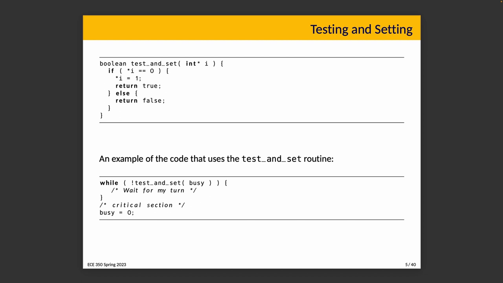Here's an example of code that uses a test-and-set routine: while not test-and-set(busy), we wait for our turn in this while loop until we successfully set the value from zero to one. When we are done with our critical section, we set busy back to zero. That allows the next spinning thread to continue. The assignment of busy to zero doesn't require a test-and-clear instruction — if only one thread is ever in the critical section, only that thread will be modifying the busy variable. This approach does involve busy waiting, which may not be ideal.